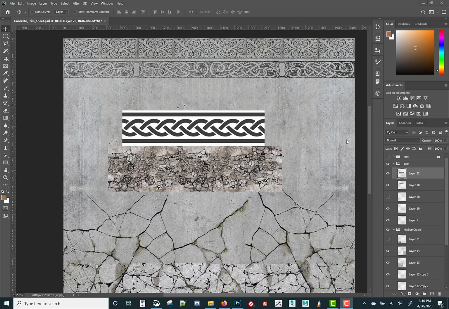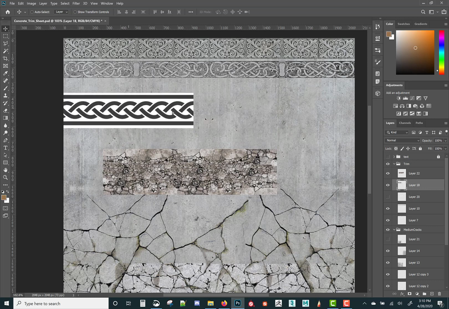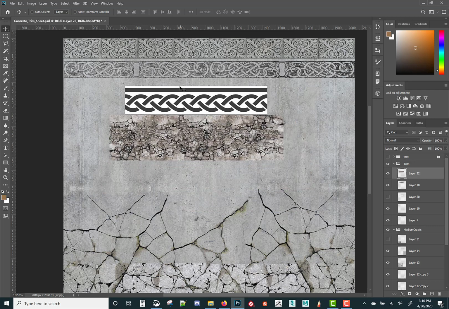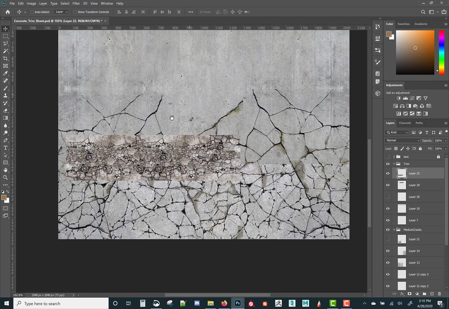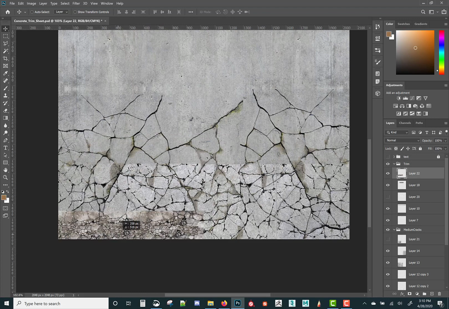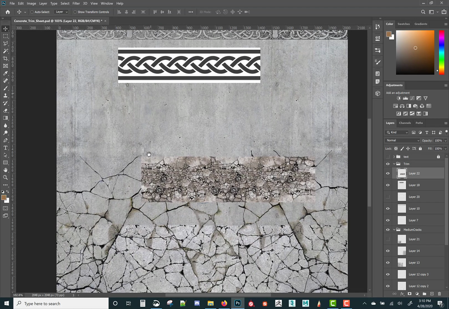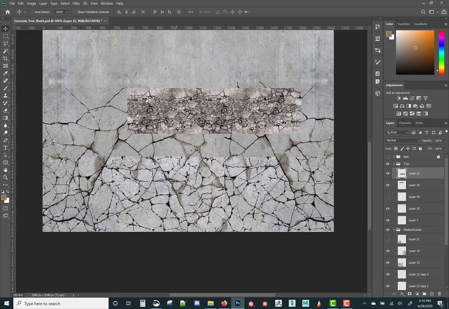So I got this pattern here, which I want to use as a rope trim underneath this piece here, and I've got this gravelly trim piece here that I'm going to use as kind of the background, the darker layer here. You won't see a lot of the details, so I'm not too worried about the amount of destruction. And I'm also going to use this piece a little later down here to make a line of full-on destruction and pebbles and such.